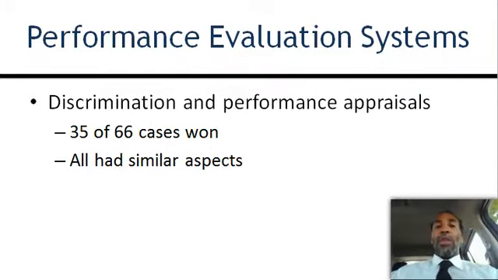So then they talk about discrimination and performance appraisal. They said 35 of 66 cases were won, and all had similar aspects. So the Holley and Feild study found that defendants won more cases on performance appraisals if, right, so these are the ones that they won, appraisers were given written instructions on how to complete the appraisal for employees. If you give that to your managers, then they're going to be okay.